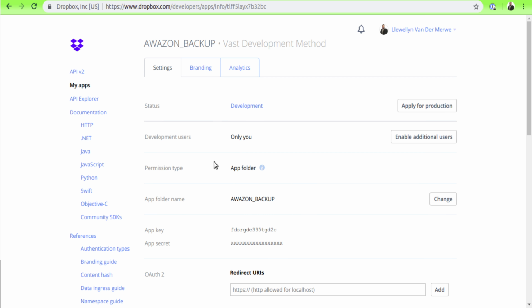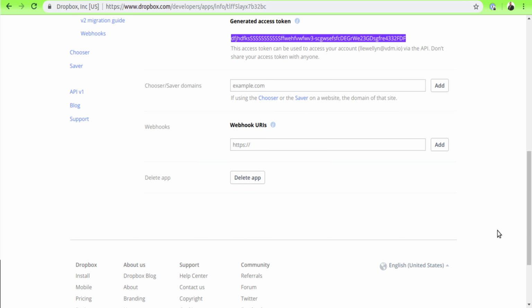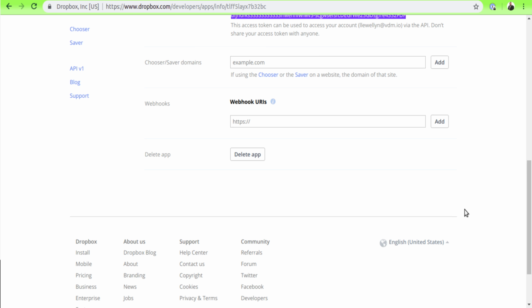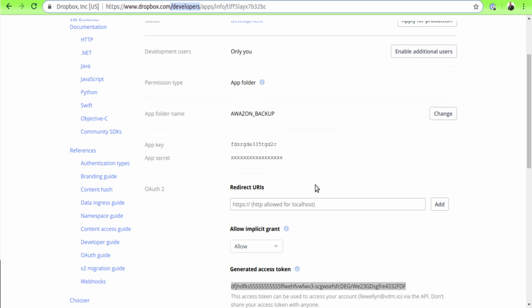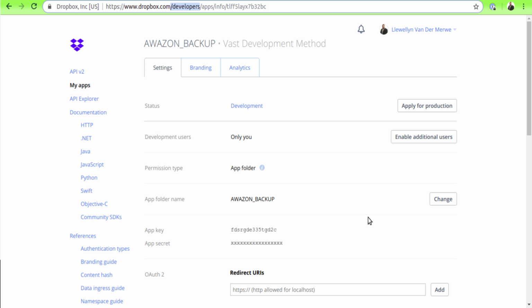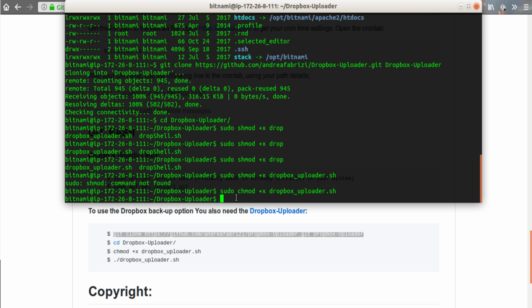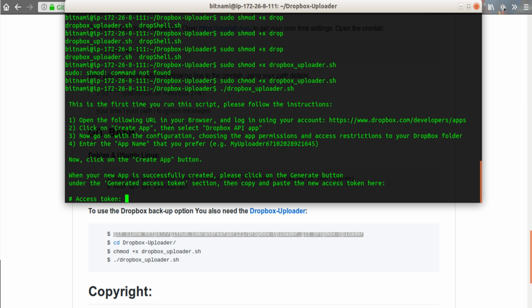It's simple. You log into your account. At the bottom of your personal account, there are these three dots. You click on that, it will take you to developers. If you can't find it, just type in developers. That's how you'd get here. And then click on my apps, then create an app, give it a name, and then get the token. You don't need to do anything else to get this to work. Okay, so that is done. So back to our script, I can run that Dropbox script like that. Enter. Now it's asking me for the access token.